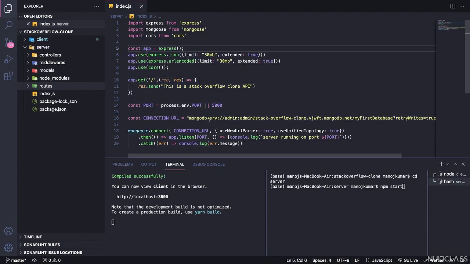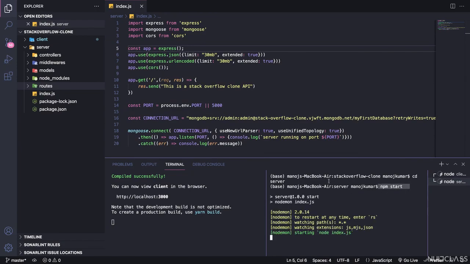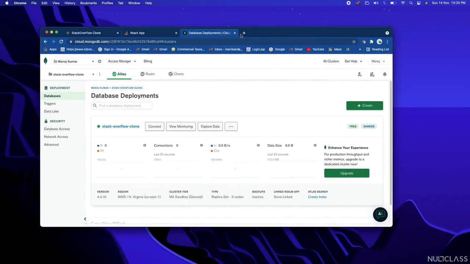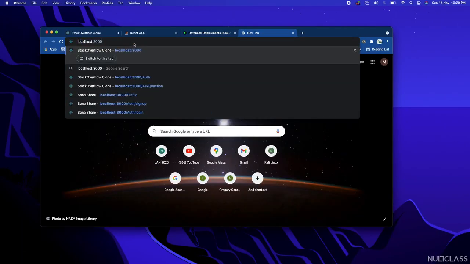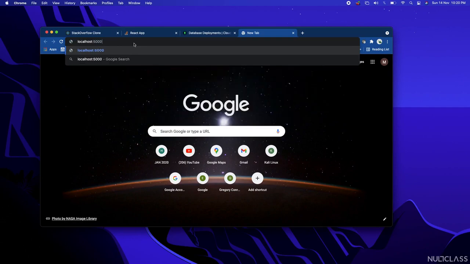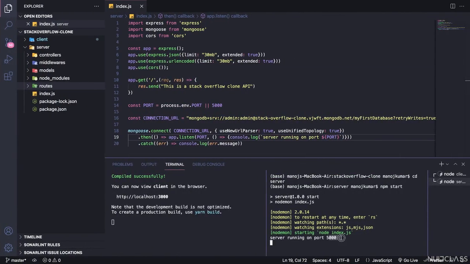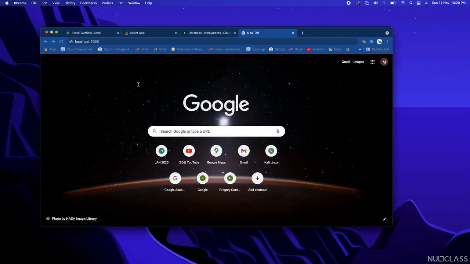So now it's time to run our server. Now the server code is ready to be run. We have already written npm start. We are inside the server directory, you can see. Now we are just going to do npm start. So now you can see the server is running on port 5000, which means our app is listening to the server. So now if I go to this web browser, here I'm just going to type localhost, and the port number is going to be 5000 because you can see our application is running on port number 5000. Here I'm just going to hit enter.